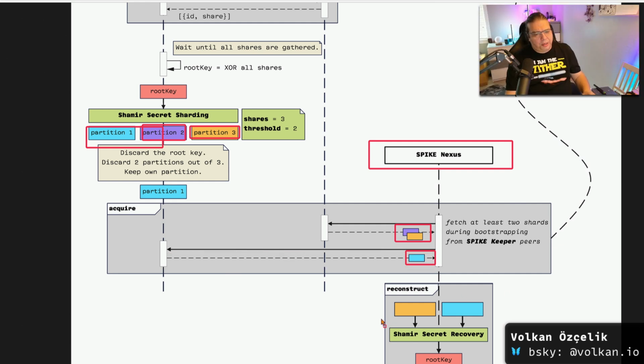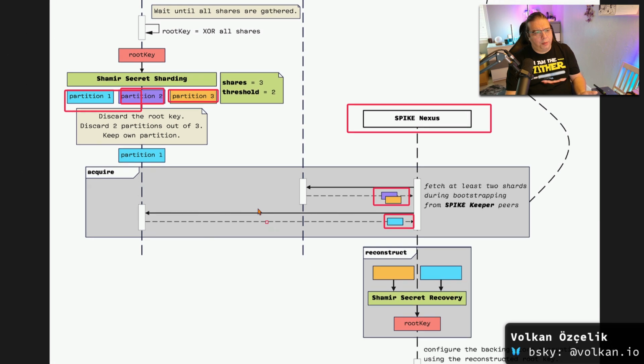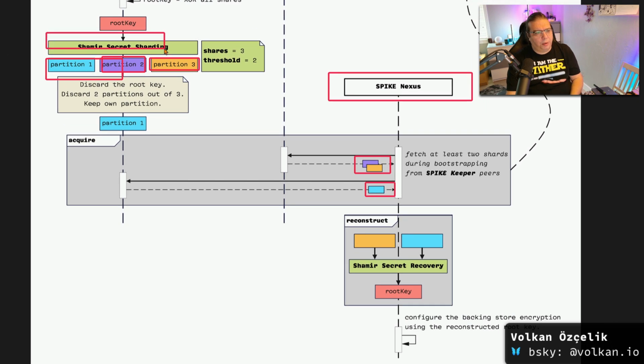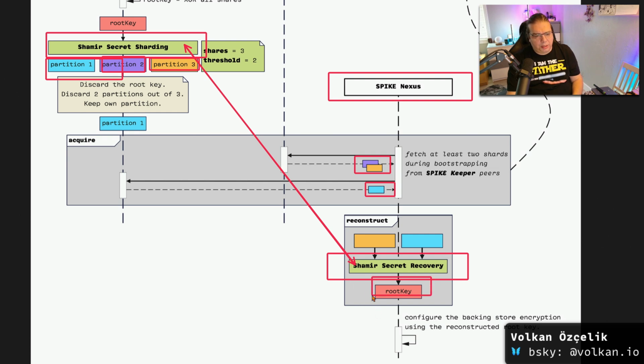We use the Shamir Secret Recovery algorithm, which is the counterpart of Shamir Secret Sharing. It's like a mathematical inverse operation, which is used to recover the root key. So these 2 are mathematically related. By using Shamir Secret Recovery, we regenerate the root key out of the 2 partitions that SPIKE Nexus has received.